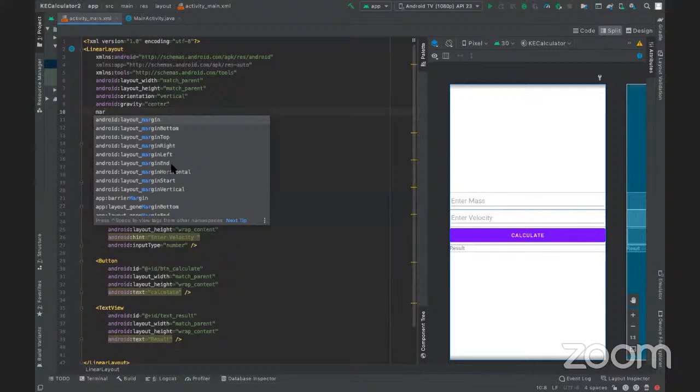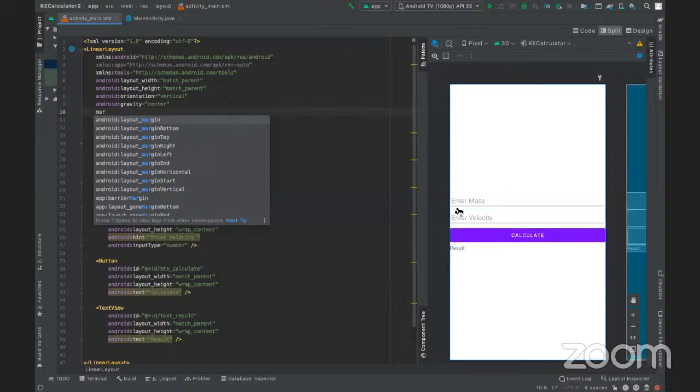So basically, what does it mean? If you click on this margin, it will provide margin from left, right, top and bottom, all from four sides. It will provide that particular distance. But if you choose specifically, like if you choose margin bottom, then it will provide some margin from bottom only. If you choose margin top, then it will provide some margin from top only. Same goes for right, same goes for left. Are you getting me?